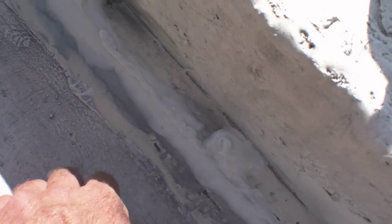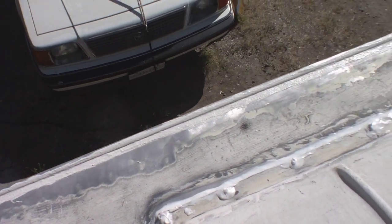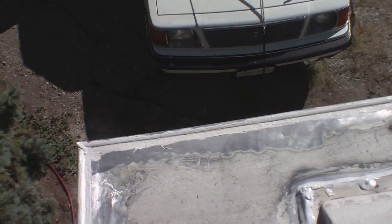You can see even right here, I didn't even have a chance to tool it with the wet finger, but I've come along and added a bit right on the ridge after the fact. But you do want to do it quick so that it sets right into the other stuff. So there it is. That, in my opinion, is how you want to do it.